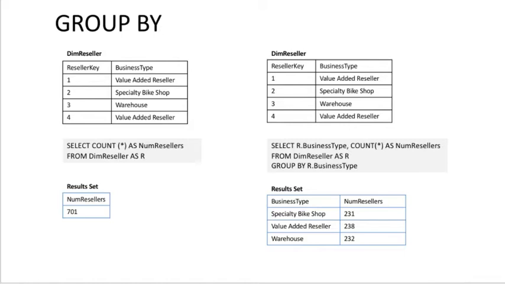In this result set, you will see that the result is divided by the group, the business type, and the number resellers are grouped based on the business type as well. If you're interested, you can sum up all those three numbers of the number resellers, then the total should be 701 as well.